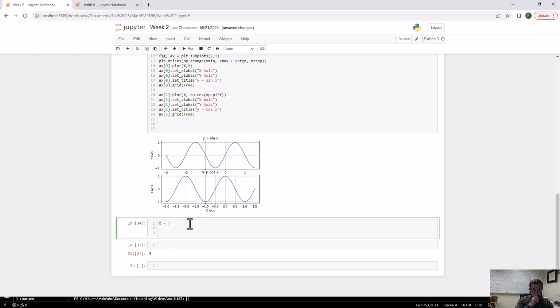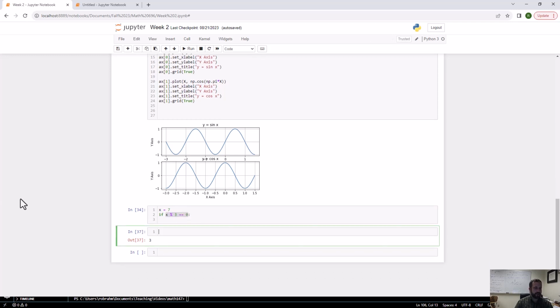Up here, I want to know if x is divisible by 3, which is equivalent to saying that when I divide x by 3, the remainder is 0. So if x % 3 == 0 is true. What does this mean? Double equals is the logical equals. It's not assigning anything. It says if x mod 3 is equal to 0, then do something.